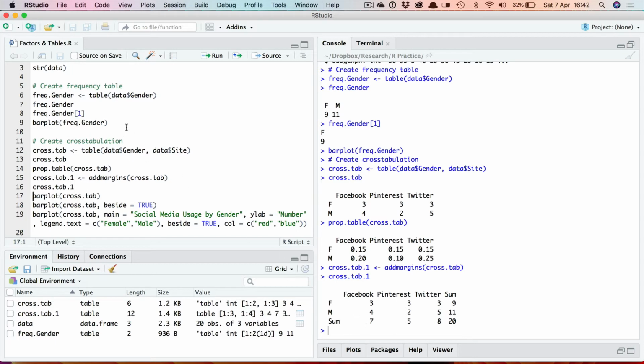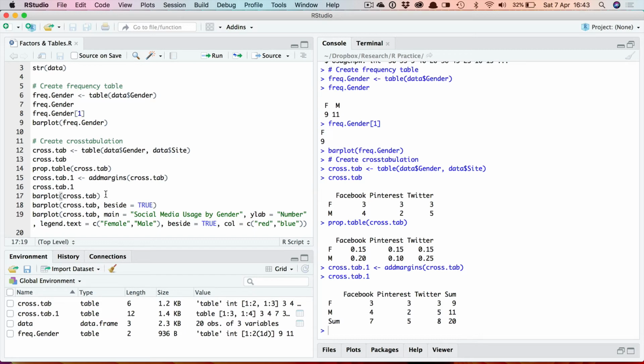Now, as we saw up here, if you want to plot a table object, a frequency table or a cross tabulation, use this barplot command, which takes as its main argument a table object. In this case, here I plotted the frequency distribution of gender. Here I want to plot this cross tabulation that I created, cross.tab.